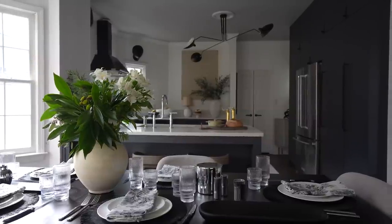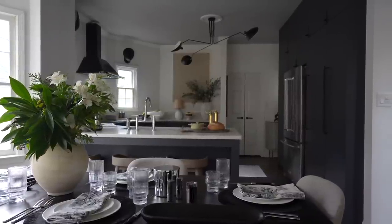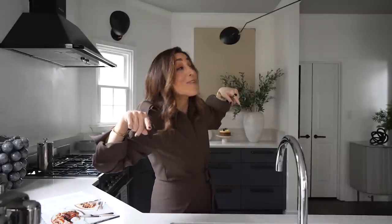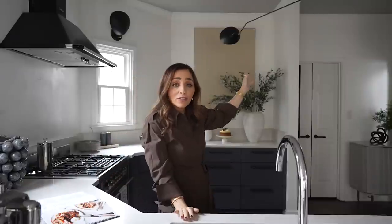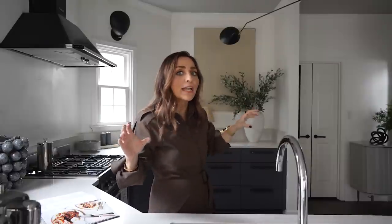Think about your lighting — maybe add a chandelier if you don't have one, something bigger and more substantial that spreads light out all over the kitchen. That's why I put that in rather than the original fluorescent lights. If you've got those fluorescent lights, just get them out. I walked in here day one and I was like, 'That's going — we're not having that fluorescent light in here.' It does mean you have to patch the ceiling, but that was one of the first things I did in this house, even before we renovated the kitchen. The painter came in, we switched it out. People think it must be complicated — it's not. If you've got those lights, just take them down.